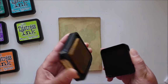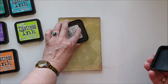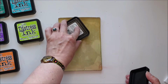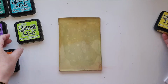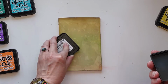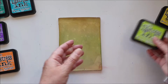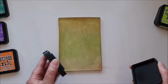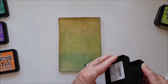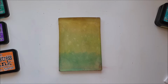So to start with, I'm going to just apply some ink to the plate direct from the pad. So this is mustard seed, twisted citron, and peacock feathers. I'm going to spritz a little bit of water. This is just clean water.